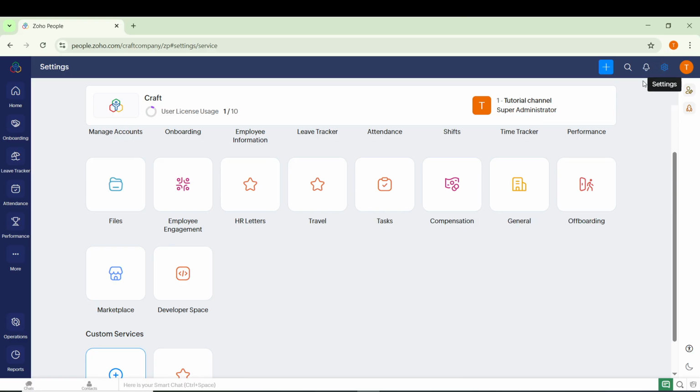To begin, open Zoho People and look toward the top right corner of the screen. Find the settings icon that looks like a small gear and click it. This is where Zoho People keeps the admin options for extensions and connected services, so it is the right place to start anytime you want to integrate another Zoho application.